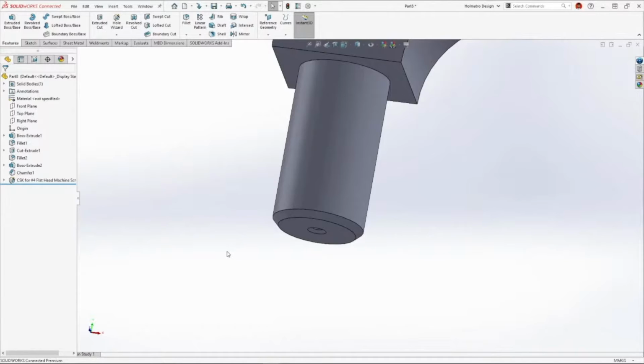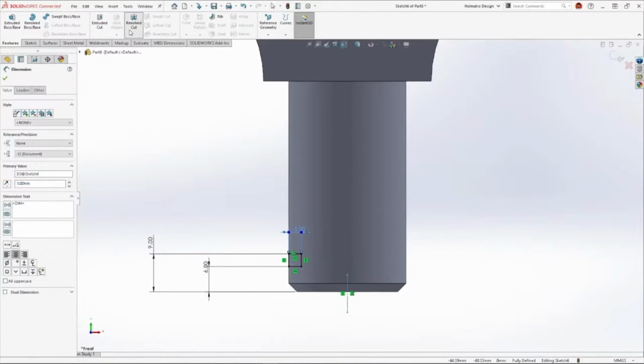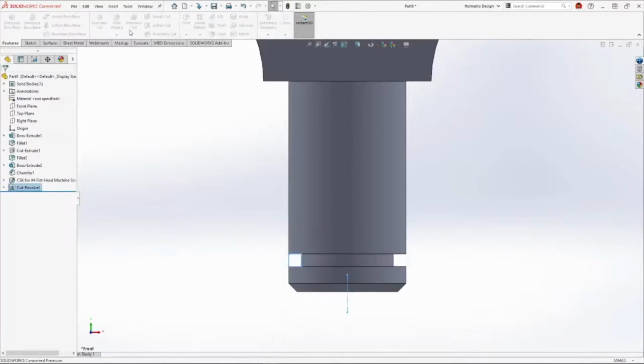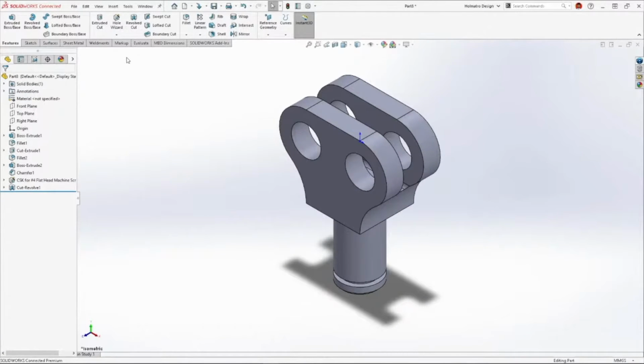So the last thing I guess we really need to do, the last big change, is just adding a spot for our retaining ring to go. And because we've already seen a lot of these features, we'll just kind of skip over them a little bit. And then it's just a simple revolve cut, and that is added.